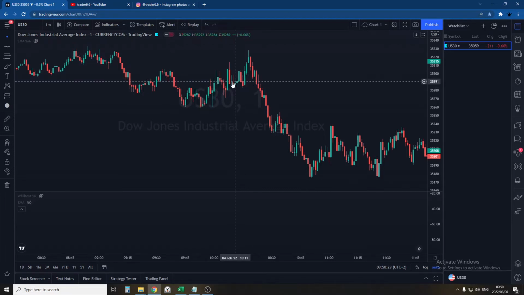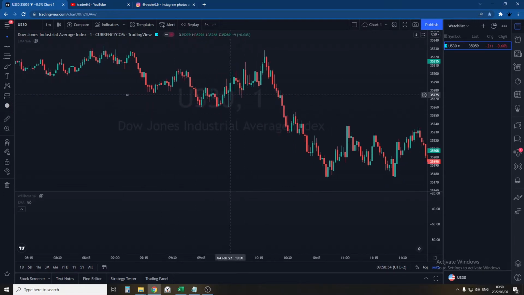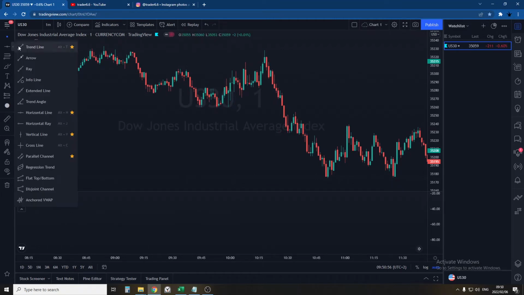It closed a doji, something like this. So on my broker, I should have realized, okay, maybe the currency.com chart is just lagging a little bit, but if this closed a doji right here, I wouldn't have taken this trade. But unfortunately, I was greedy on my broker and I just took the sell anyway, and I got stopped out like instantly.